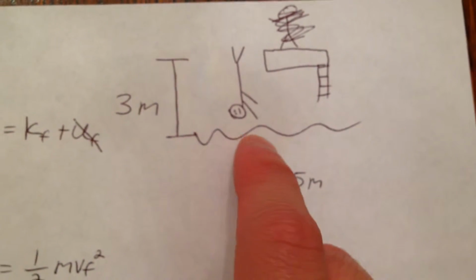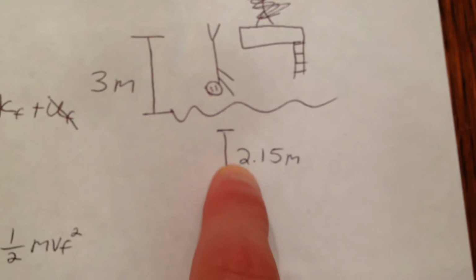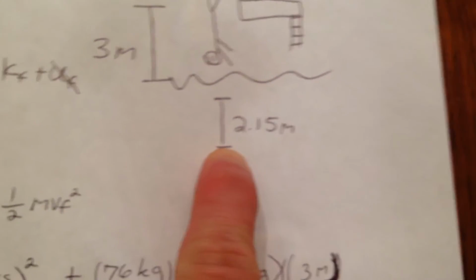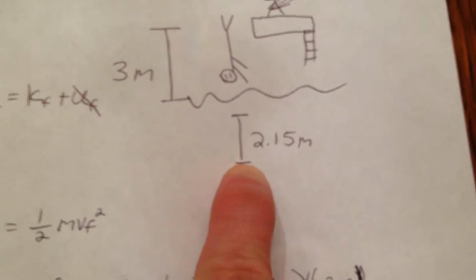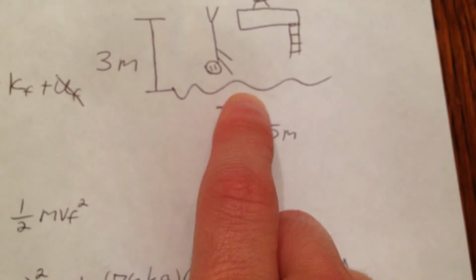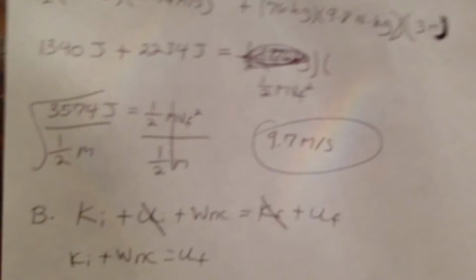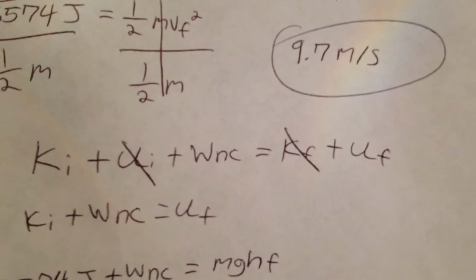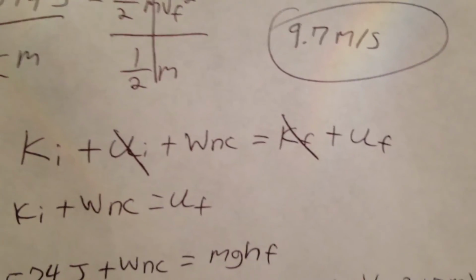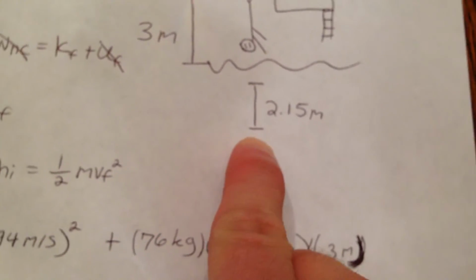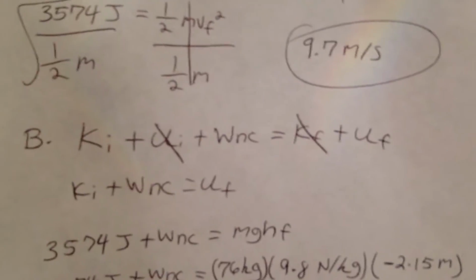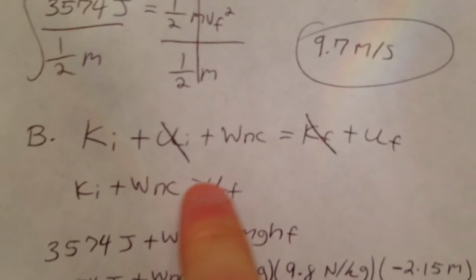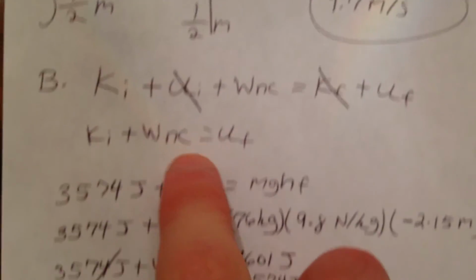They're talking about on the surface, and they want to know below the surface, because we don't know where he stops. So that's why the initial potential energy is zero, and the final kinetic energy is also zero, because when he reaches the end here, he has stopped, and his kinetic energy at that point is zero. So those are two terms we can cancel out. That's what it simplifies to be.